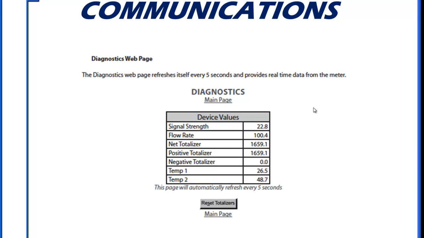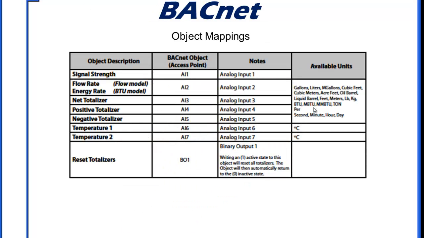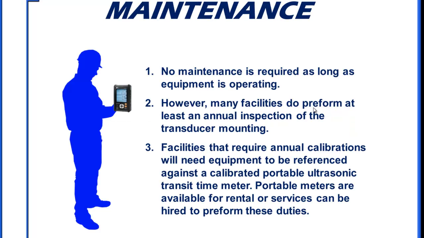If you were to plug it in with your Ethernet information, here's some of the information you could pull directly from the meter. Again, it's got its own IP address. Go down the hallway, read your data for continuous monitoring. Here's the MODBUS register for MODBUS outputs. And here's the beginning mapping for some of the BACnet different outputs. So the list goes on and on and on.